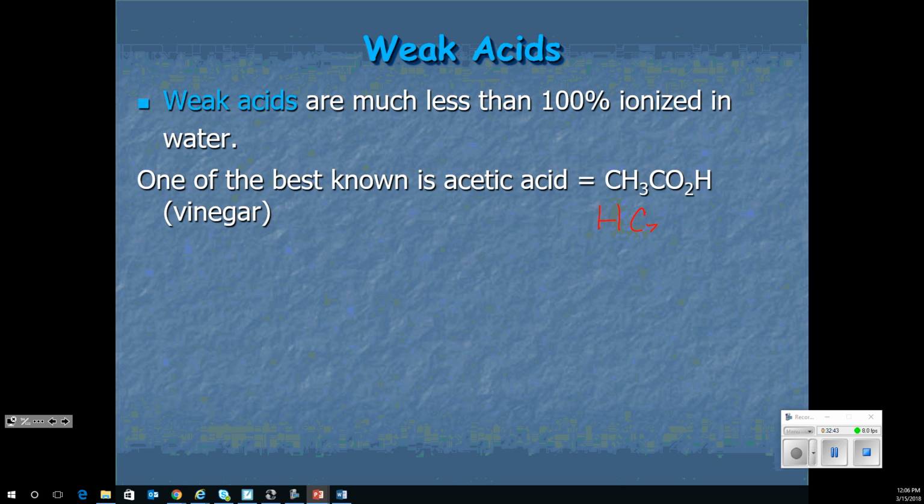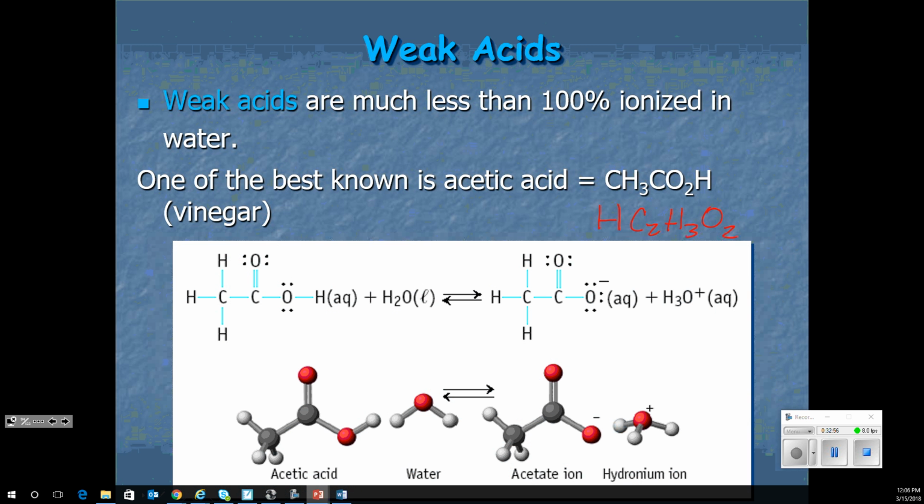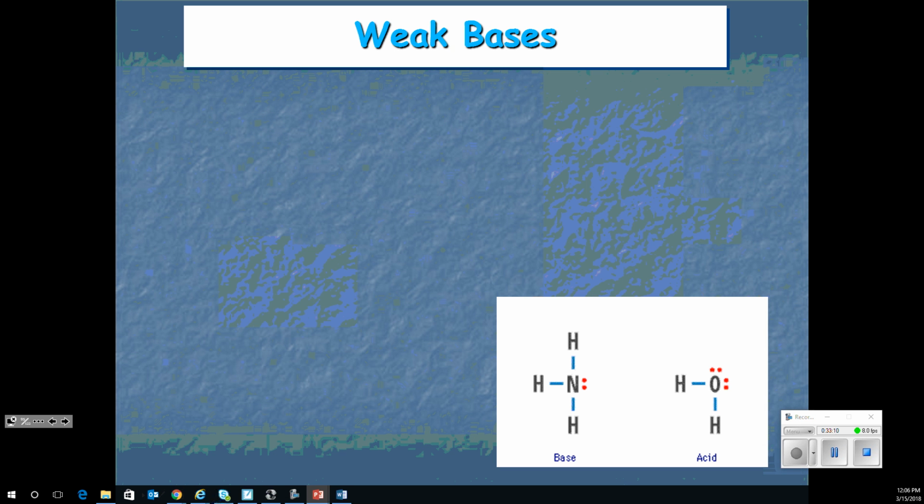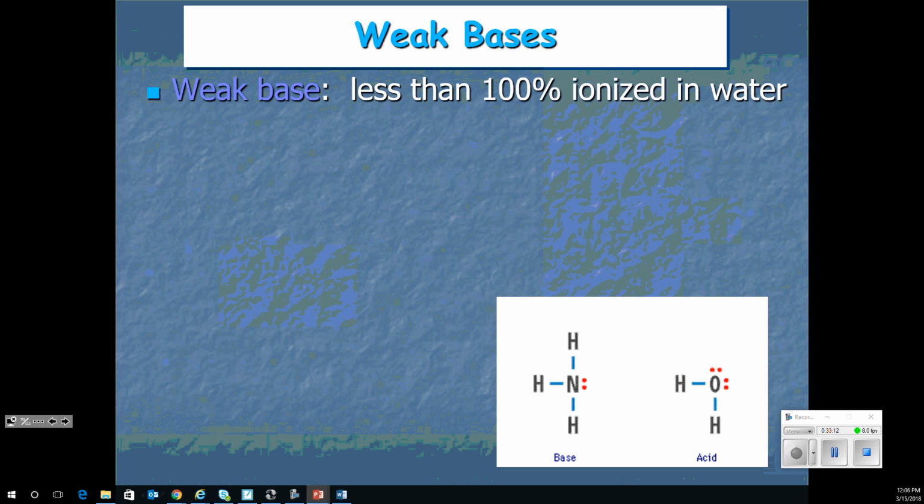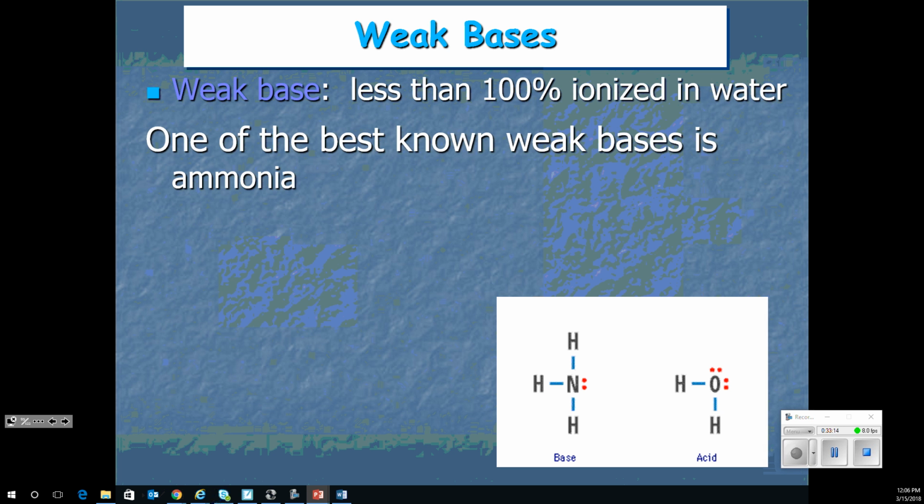I will want you to write it like this, though. This is the organic or inorganic way to write it. What is written up above is the organic way to write it. So we'll be writing it HC2H3O2. So you can see that that one hydrogen does come off. That one hydrogen comes off because this section right here is the acid part of any organic compound. And this is the hydrogen that's going to come off. When we look at weak bases, the most common weak base is probably ammonia.